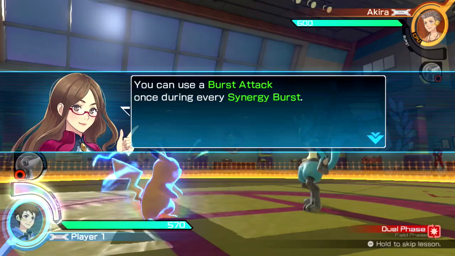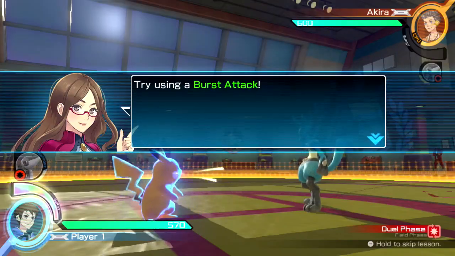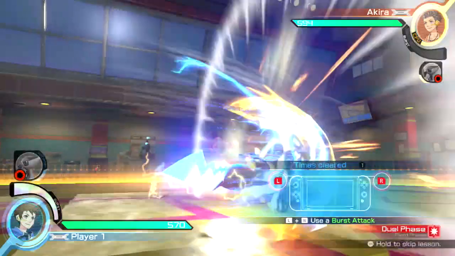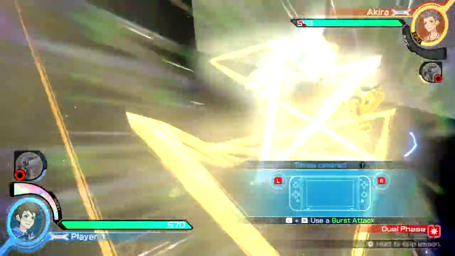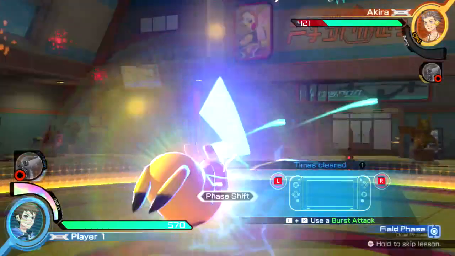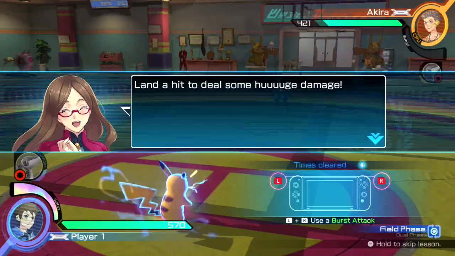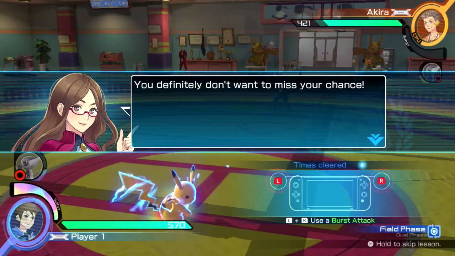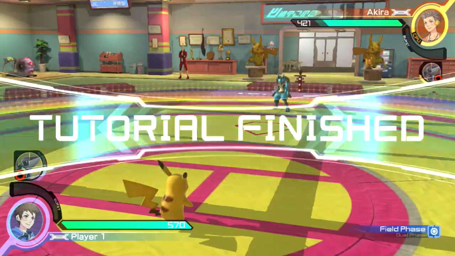You can use a burst attack once during every synergy burst. Try using a burst attack. Land a hit to deal some huge damage. You definitely don't want to miss your chance. Tutorial finished.